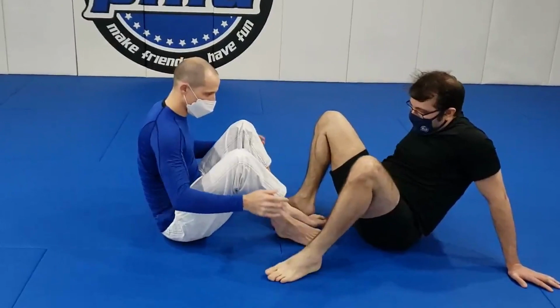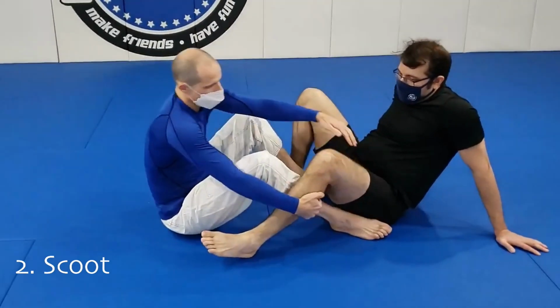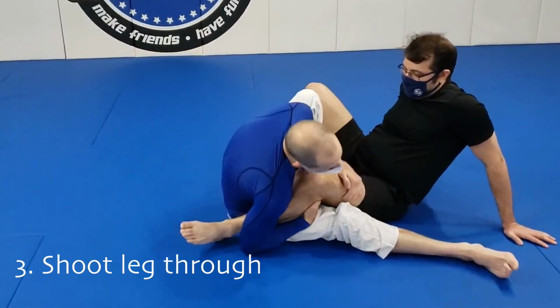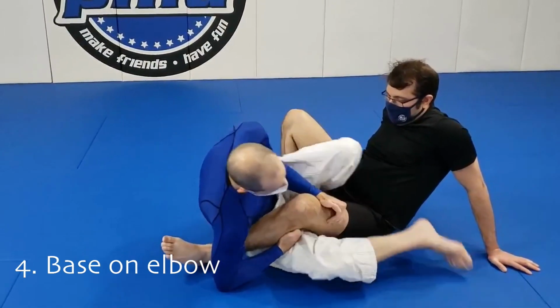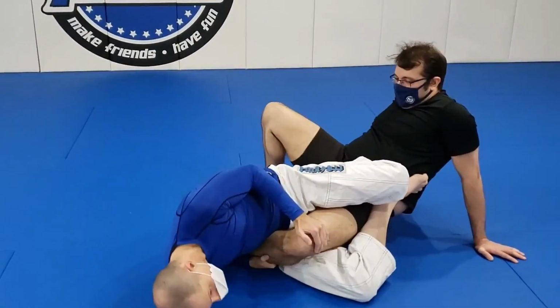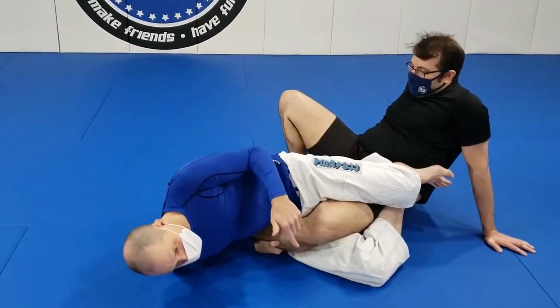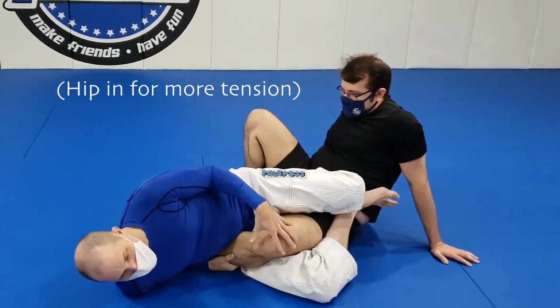So again, the entry is going to be to control his leg with my upper body. Scoot in, shoot my leg through, come to my elbow to finish setting up, and then I'm going to put his foot behind me. That bends his leg. I'm going to put my tension on. You can hip in also to add tension.